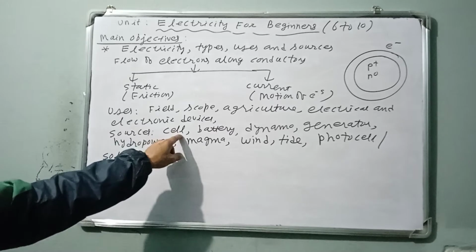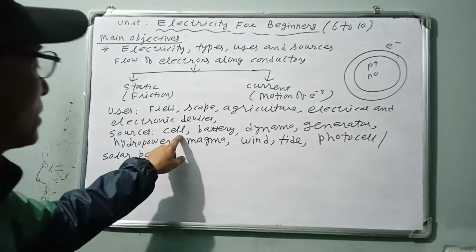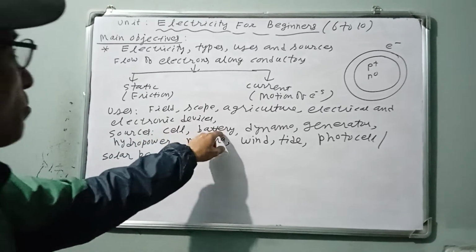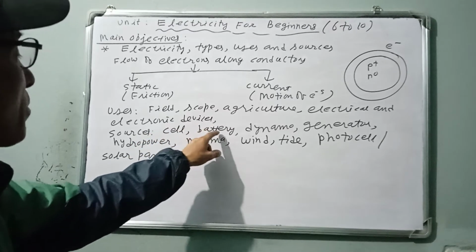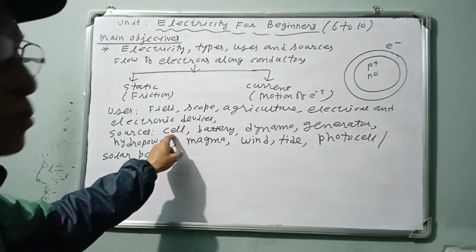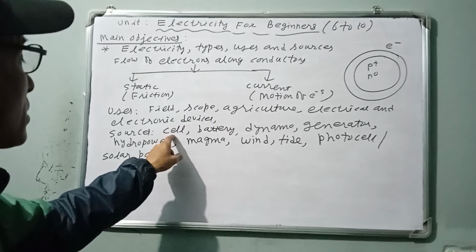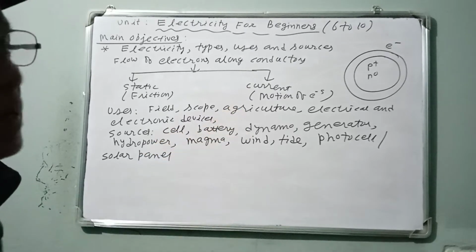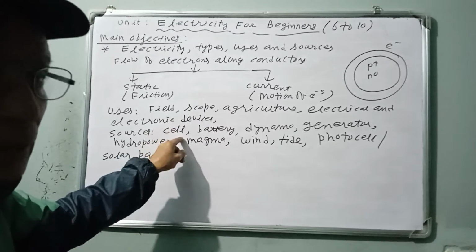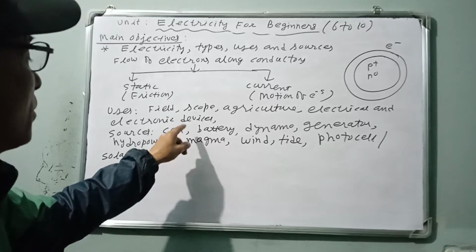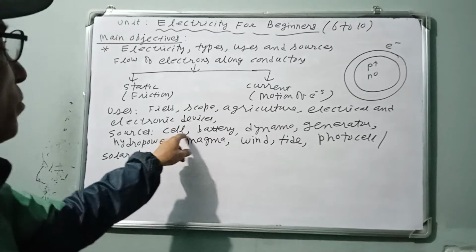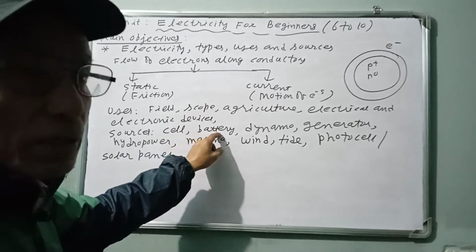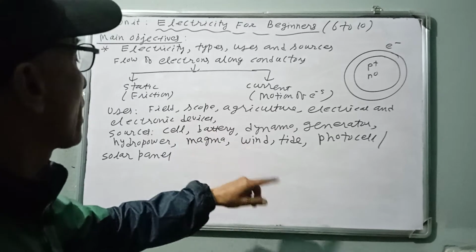A cell is a device which changes chemical energy into electricity. A battery is the combination of cells. We can make a battery by joining or combining cells. Cells can be combined in three ways: series connection to get high voltage, parallel connection to supply electricity for a long time, and mixed combination, series and parallel both.